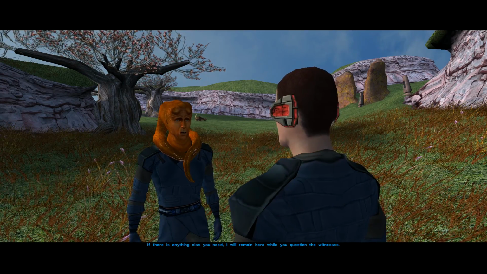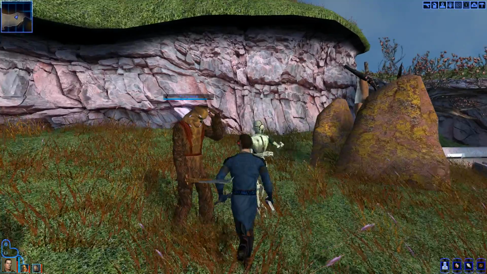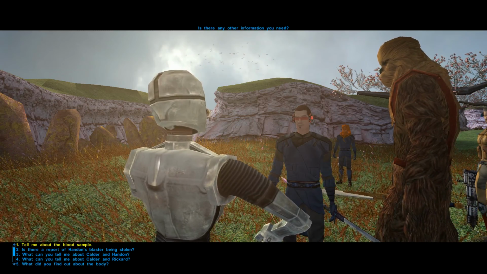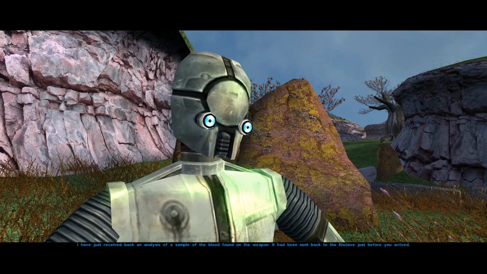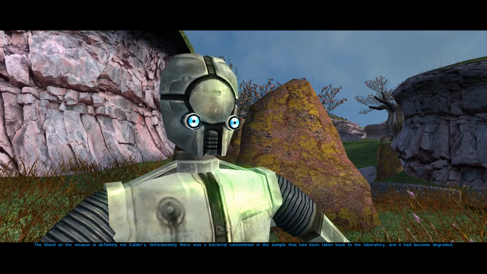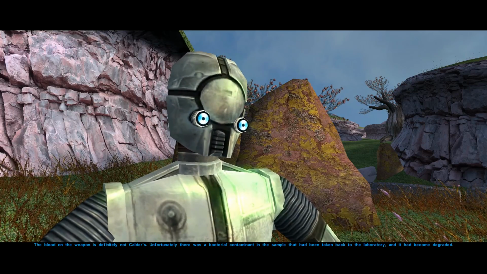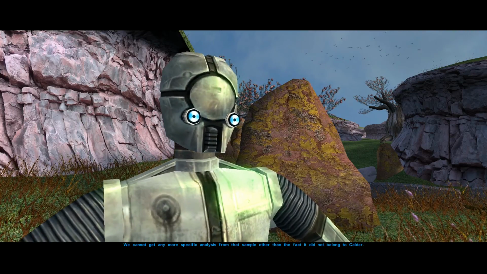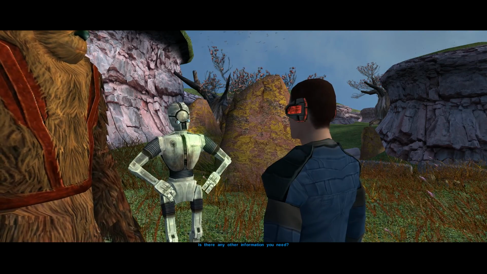Is there anything else you need? I'll remain here while you question the witnesses. Alright, what about this blood sample, droidy? Is there any other information you need? Tell me about the blood sample. I have just received back an analysis of a sample of the blood found on the weapon. It had been sent back to the Enclave just before you arrived. The blood on the weapon is definitely not Calder's. Unfortunately, there was a bacterial contaminant in the sample that had been taken back to the laboratory, and it had become degraded. We cannot get any more specific analysis from that sample, other than the fact it did not belong to Calder. Is there any other information you need?